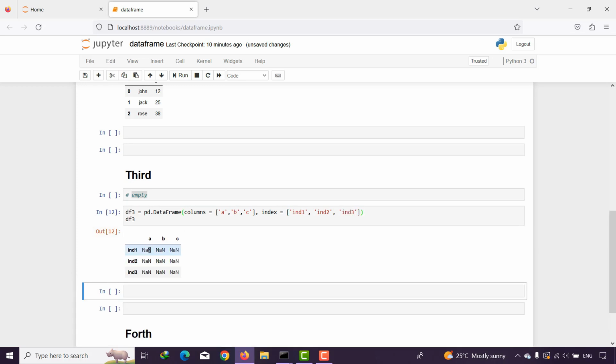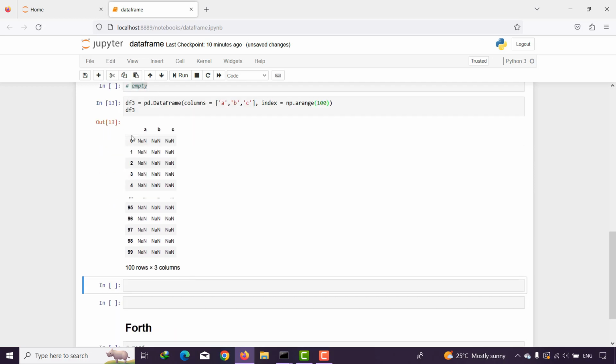As you can see, it created an empty data frame with the columns A, B, and C, and the index int1, int2, and int3. Also, I can create more than 3, 4, and 5 easily, with numpy.arange, for example, 100. Okay, you can see it creates a data frame with 100 rows and 3 columns.